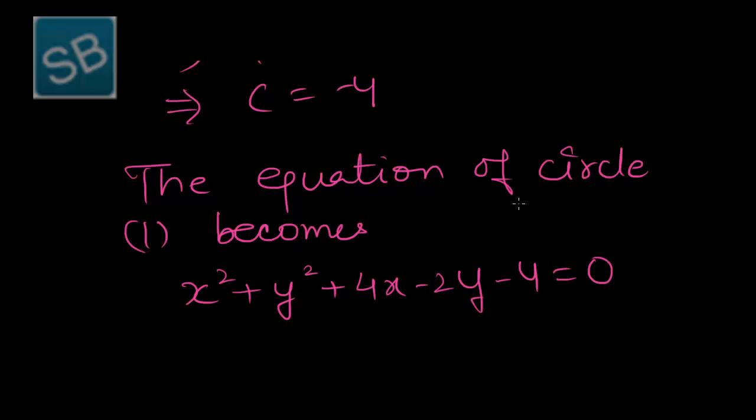So by imposing the condition and eliminating c: if we suppose we have 3 points and we don't have the condition of the center lying on a line, we will have 3 equations. Then using these 3 equations, eliminate c and get 2 equations. Then solve these 2 equations for g and f, and by substituting the values of g and f in any of the 3 equations, we will get the value of c. So this is the criteria to find out the values of g, f and c by solving these equations.